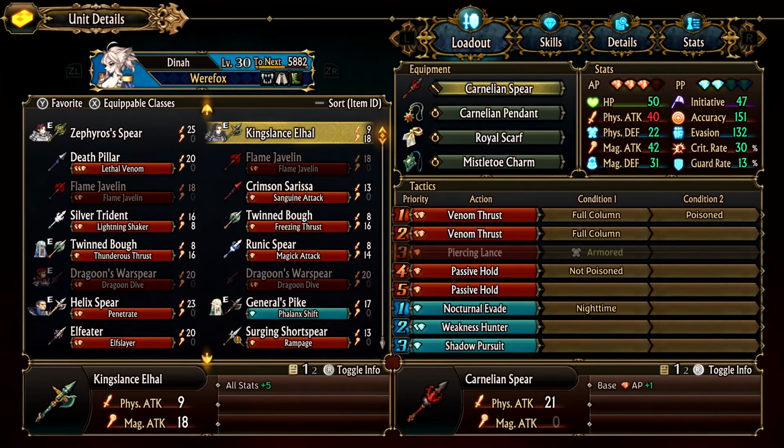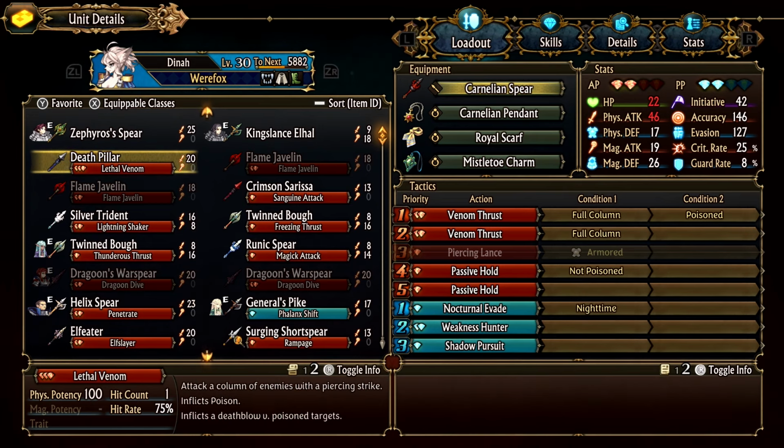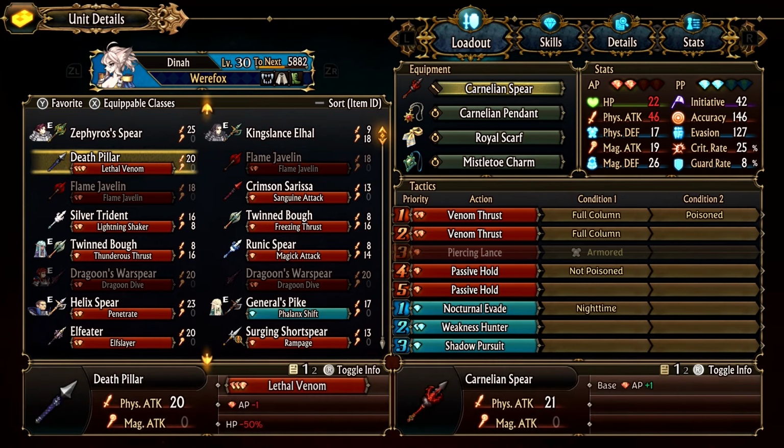I was thinking about using my, where is it? This, where attack a column of enemies and inflicts poison will inflict death blow versus poison targets. So if you hit someone with this who's poisoned, it just instantly kills them. But it takes 3 AP to use this when I only have 2 by default. And it minuses 1 of my AP and halves my HP as well.